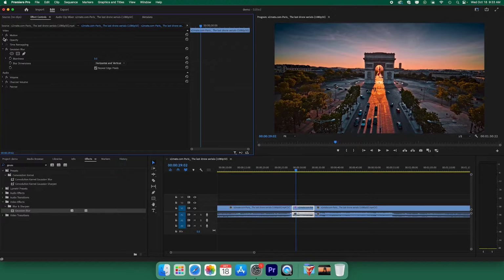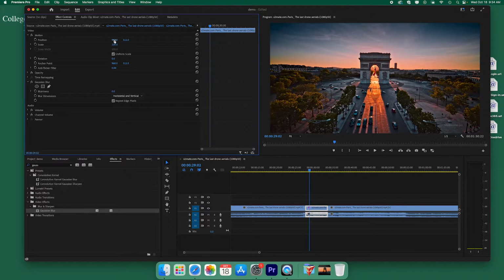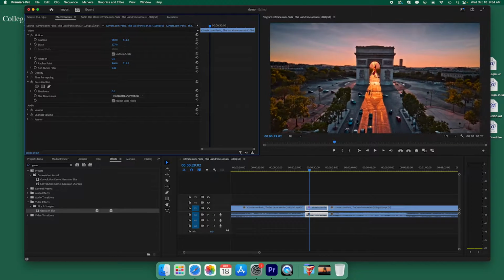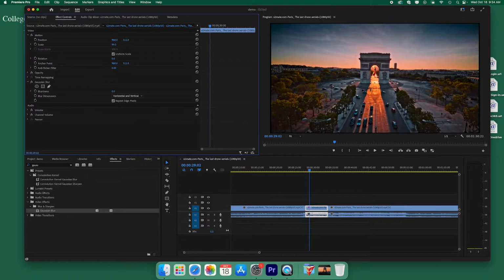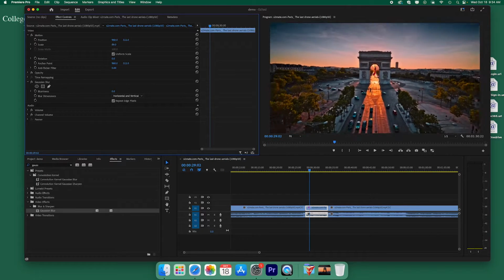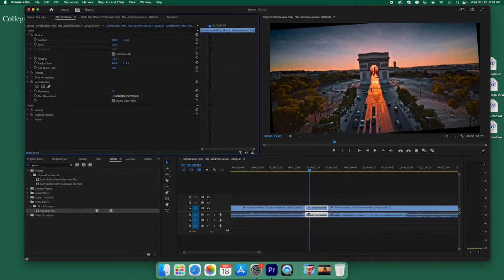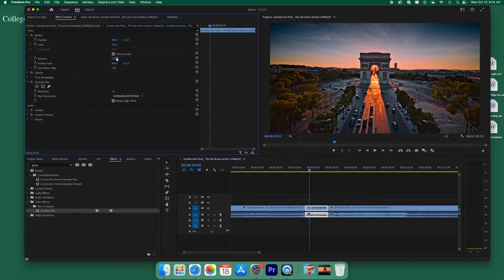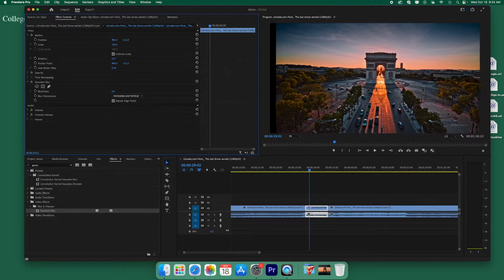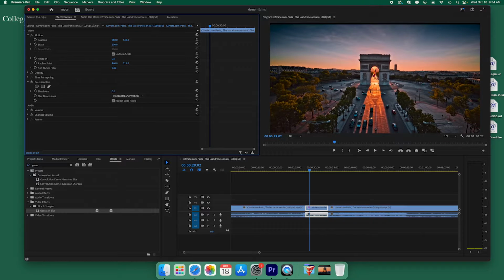I can toggle down the little drop down arrows. Just as reference, this is where you can change the scale of the video. I can zoom in and zoom out. You can rotate the video. You can move it left and right or up and down.